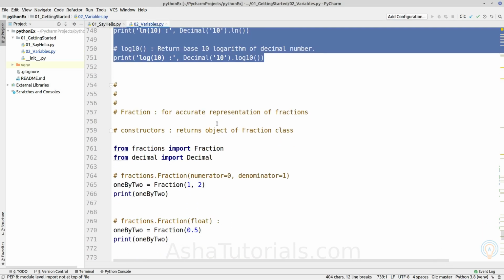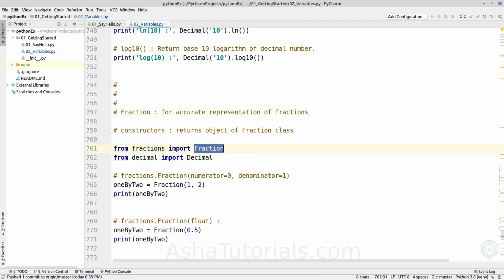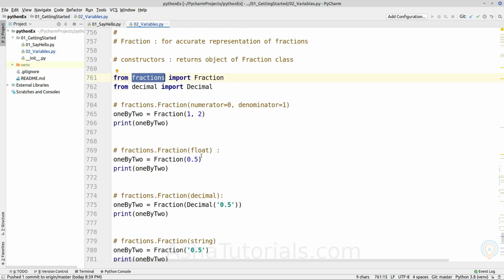Next topic is fraction. Same as decimal, if we want to accurately represent a fraction, we use Fraction. For that we need to import the Fraction class from fractions, and we can declare it in multiple ways. The Fraction class has multiple constructors. Let's see them one by one.